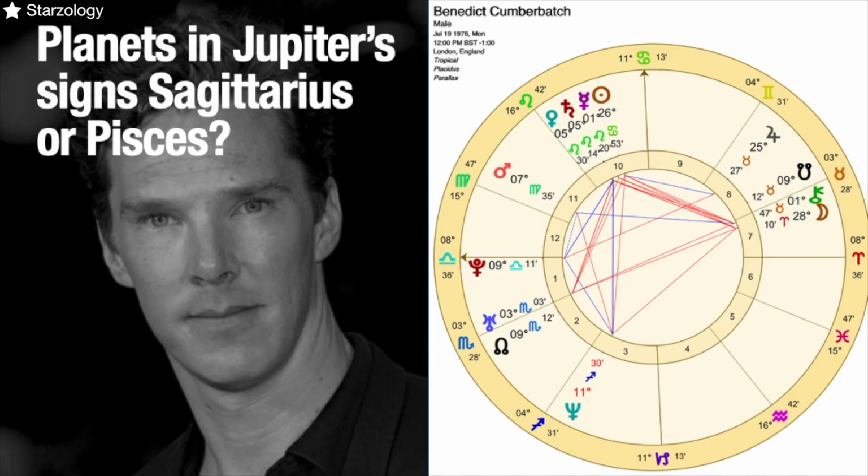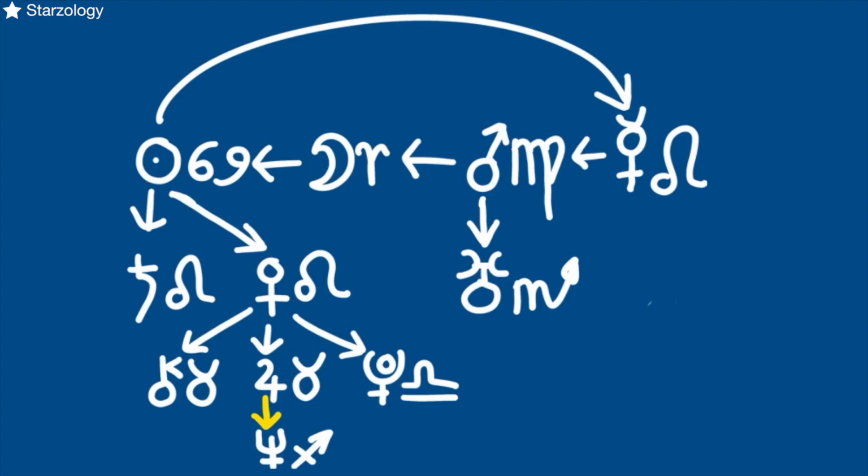Our next question is, does he have any planets in Jupiter's signs of Sagittarius or Pisces? And yes, he has Neptune in Sagittarius, so that will go on the 4th line down below Jupiter. Neptune in Sagittarius will be the absolute bottom planet there. So this is an example of how you would draw his tree. He has 1 tree again, and it's all within, because he starts off with a committee at the top.